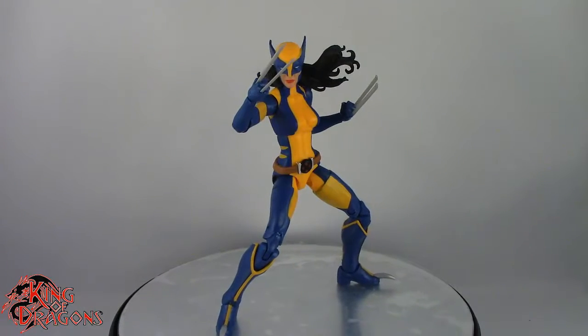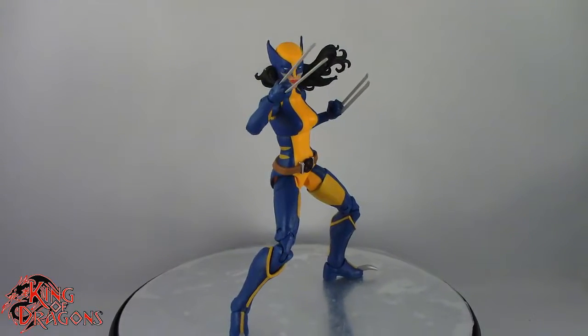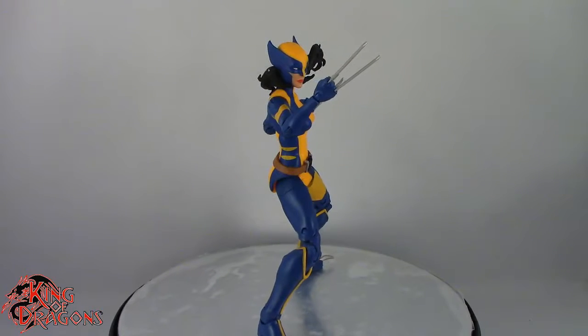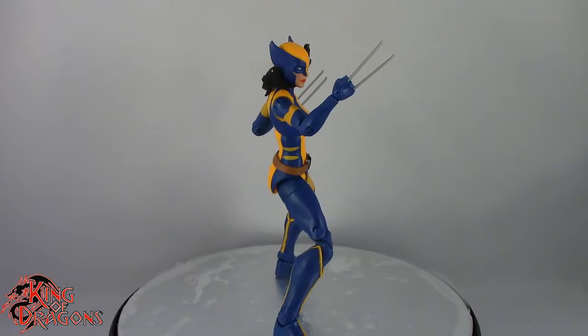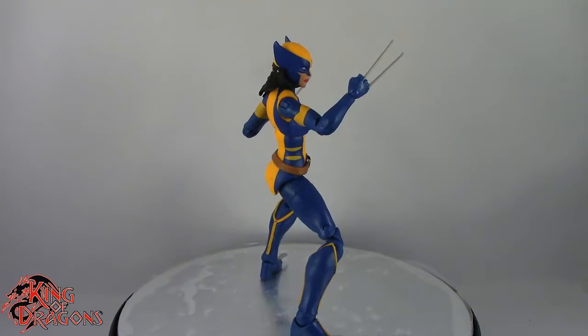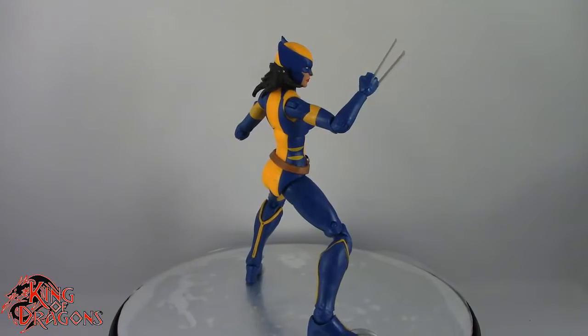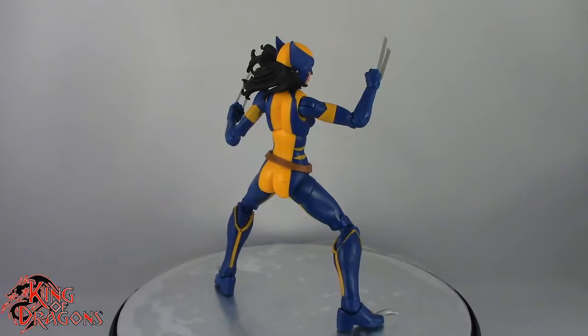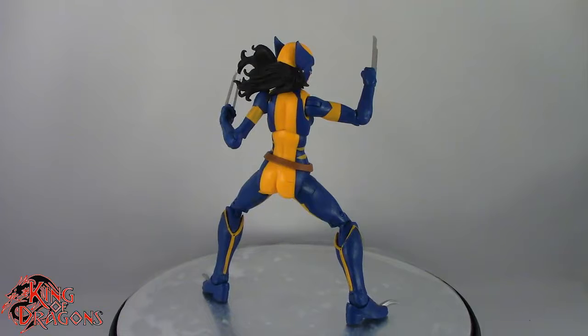So here we have X-23 Wolverine posed for my final thoughts. Overall, I really do like the way this figure came out, although the paint job is a little bit sketchy on this figure. You have some bits that's yellow plastic painted blue and then blue plastic painted yellow. Some parts are really thin, some parts are done exceptionally well. But other than that, I still think this is a really solid figure.